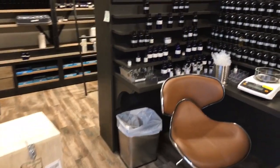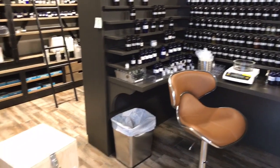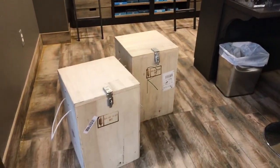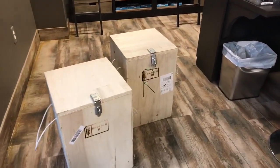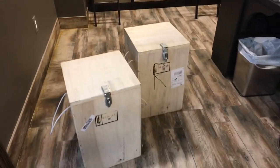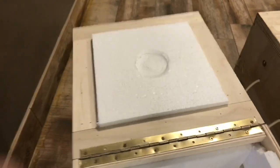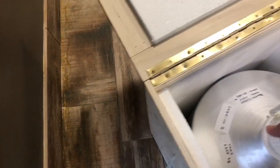We're just going to go over here. This is my perfumer's organ here at EOU — I use it for product development. And these are the containers that they shipped them in, which is very unusual. They put them in these nice wooden boxes. Just two 20-kilo containers, I believe.